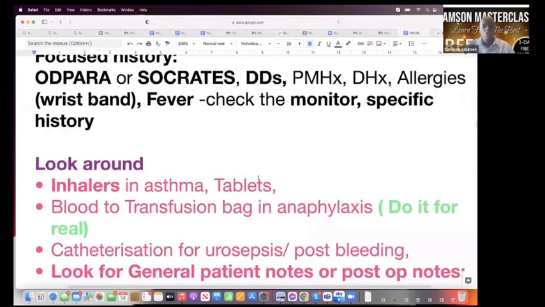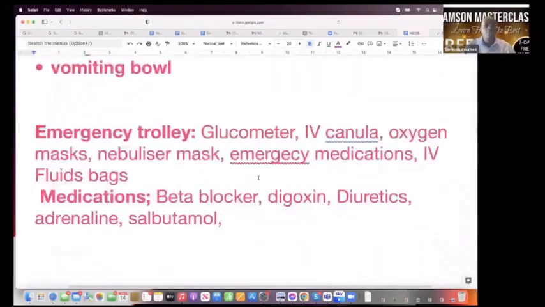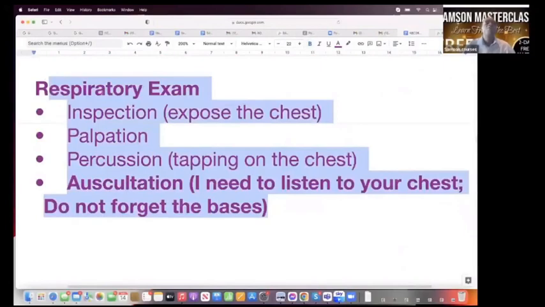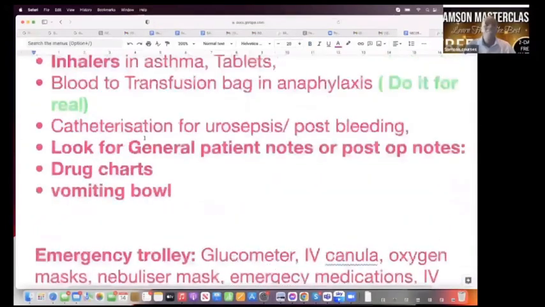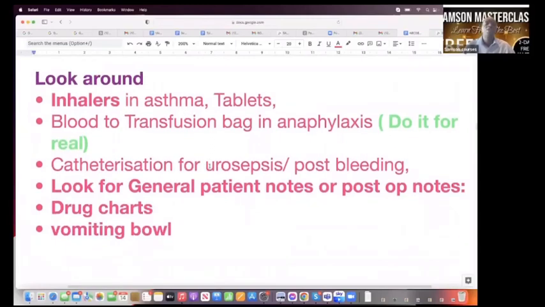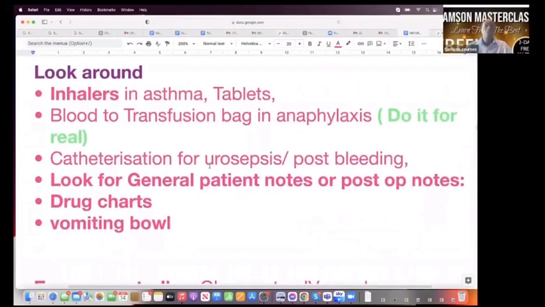Ask one or two questions. Okay, I also need to examine you. You should also do your examinations more quickly. But you don't jump at that point and start giving nebulizer salbutamol just because the patient has told you, I've got asthma. You didn't even perform a chest examination. So to reassure, just give me a few seconds. Okay, I'll be with you in just a few seconds.